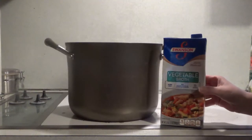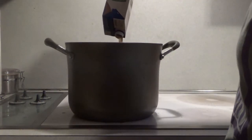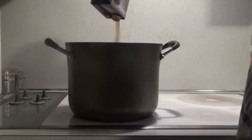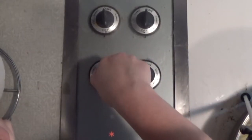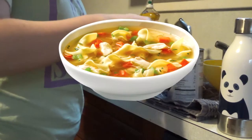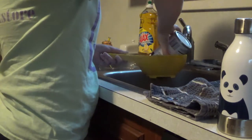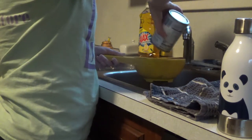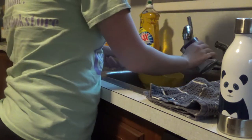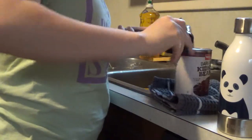The first step is to add all of your vegetable broth, or you can add as much as you want. Again, we like brothier soup. And go ahead and put the stove on medium-high heat so that it's already good and warm by the time you add the other ingredients. This recipe is super easy. You just have to open the cans and add them to the broth. Personally, we like to rinse the juice off of the black beans, and we strain our pinto beans, kidney beans, and corn.